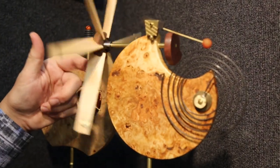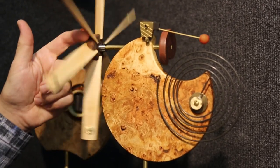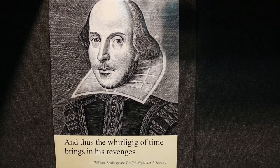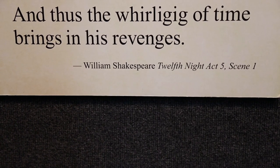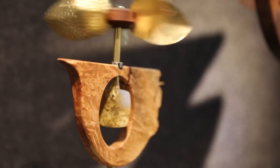Most of my Whirligigs are crafted from exotic woods and burls, and I often take my inspiration from the wood itself, because the burls often have voids and hollows and unusual spaces built into them, which accommodate the mechanisms that I do. Very often the wood speaks and says, 'I want to be this,' and I then kind of impose myself on it by inserting metal elements.